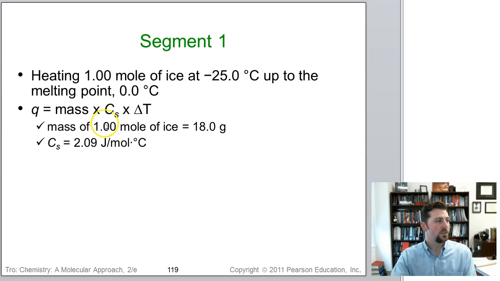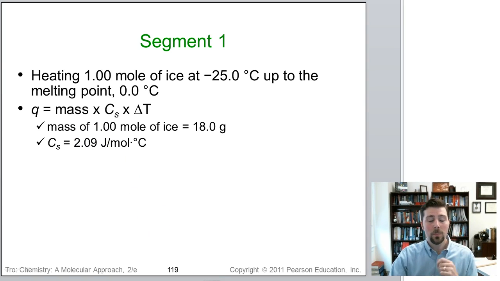And in our case, since we have 1 mole of ice, which is 18 grams, we need the specific heat of water, so that's a number we're going to have to look up. In this case, 2.09 joules per mole degrees C. Alright, that might be a different number if you look it up in different ways. Okay, so you may be saying to me, but I thought that number for water was 4.184. Well, for liquid water, yes it is, but for solid water, remember that's what we're dealing with here, ice, from minus 25 to 0, we have to look up the specific heat for water in the solid phase, or for ice itself. So we get 2.09.